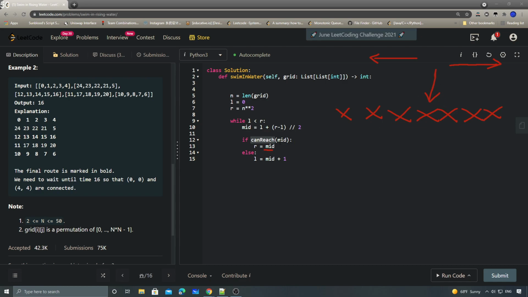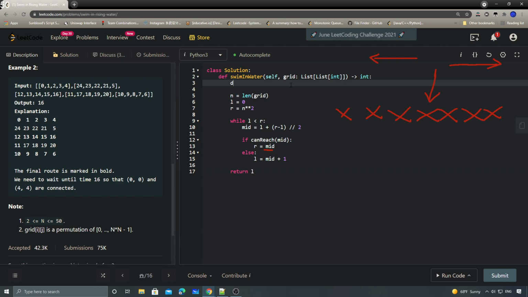That's why when we are looking for the maximum and this happens, we have to do left equals middle, and then right is going to be middle minus 1, because for the maximum we're looking at the right side. So that's how you remember this template. And when you do left equals middle, you have to do plus one. I think I have already talked about that several times. Okay, so that's a little bit about the binary search template. And then we just return the left in the end, right?